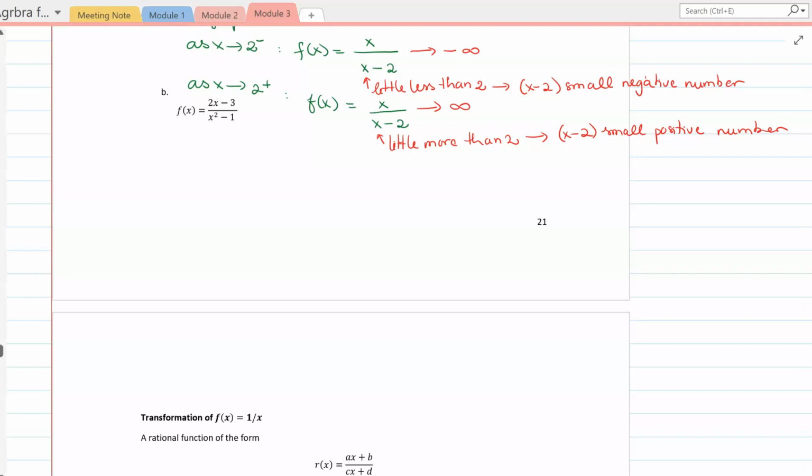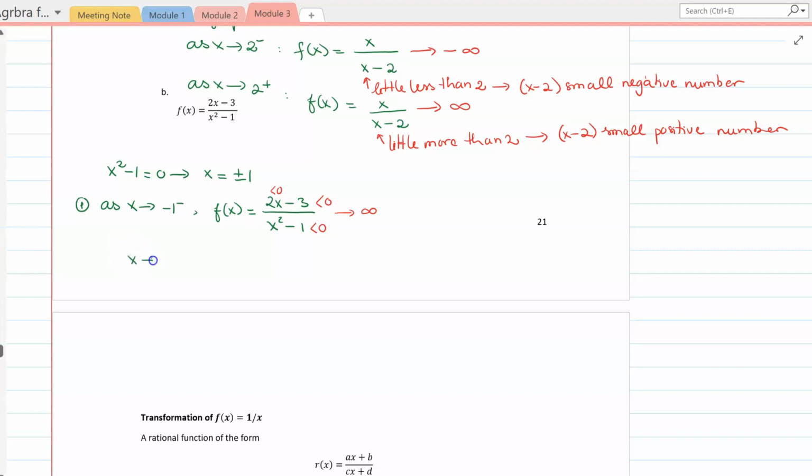So in order to find the vertical asymptote, I set the denominator equal to 0. So then x is equal to plus or minus 1 in this case. Okay, so here we have 2 vertical asymptotes. So first one, as x approaches negative 1 from the left, f of x equal to 2x minus 3 divided by x squared minus 1. The denominator here in this case is going to be negative. And the numerator, well, as x approaches negative 1, the value 2x is going to be negative. This leads to the numerator being negative. So then this approaches positive infinity.